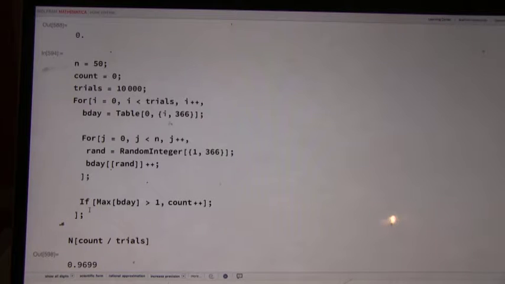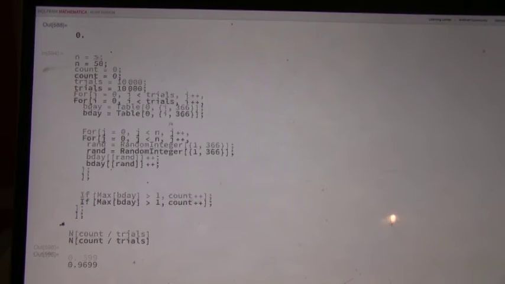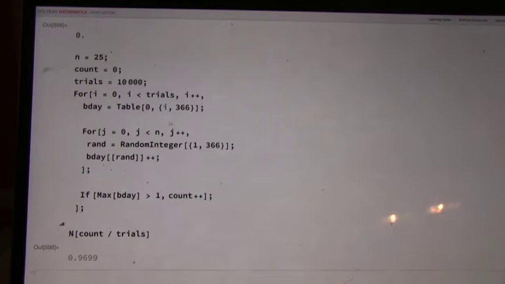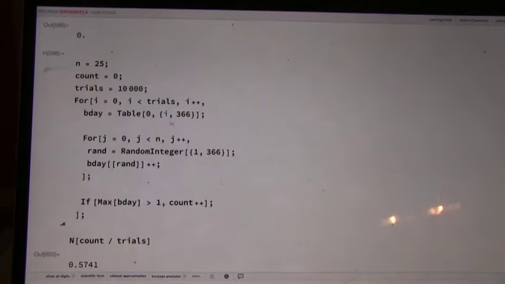All right, so let's see. It's basically almost guaranteed. So 97% chance. In other words, if you had 50 people in a room, it would be pretty surprising if 2 people didn't have the same birthday. Does that surprise you? Yes, that's pretty surprising. All right, so we've got to go lower. So maybe let's try like 25. So 25 gives us 57%, which is pretty close, but still too high.